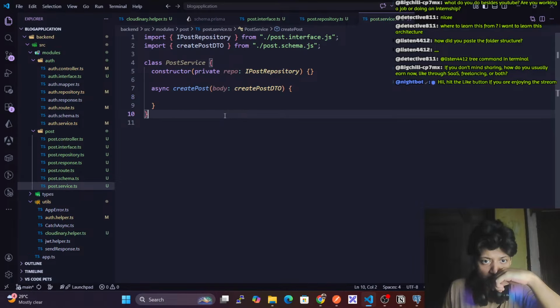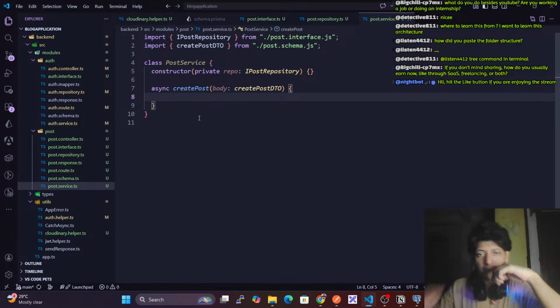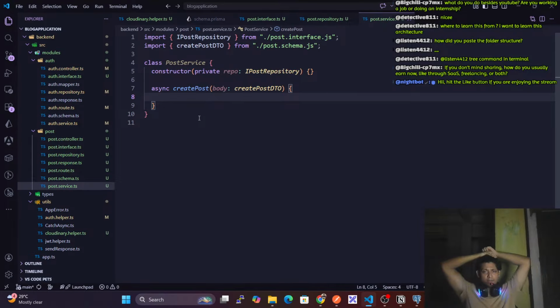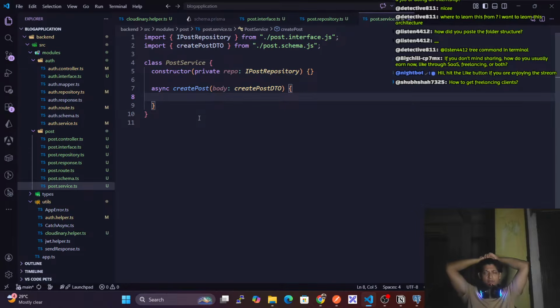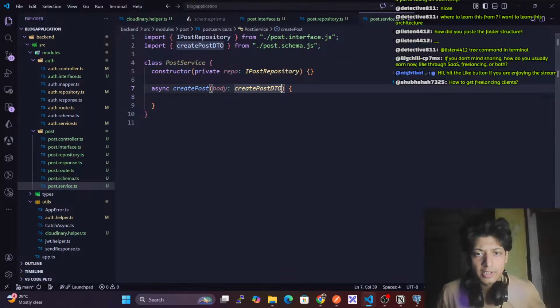Okay, now here we have the particular things like image URL, body image URL is optional. No, not like that. Body and image URL, I think. Create post, yeah, create post.